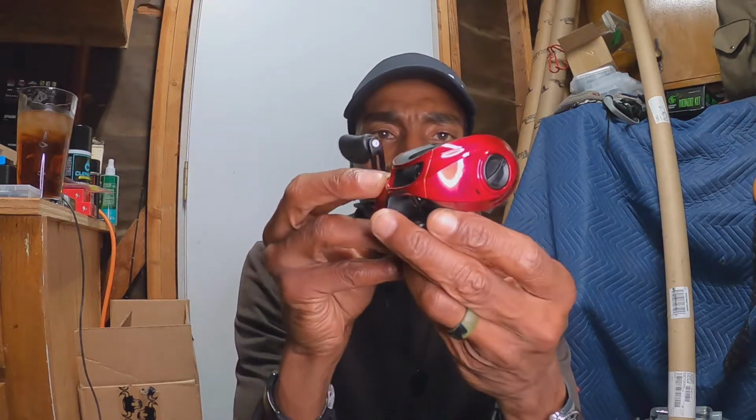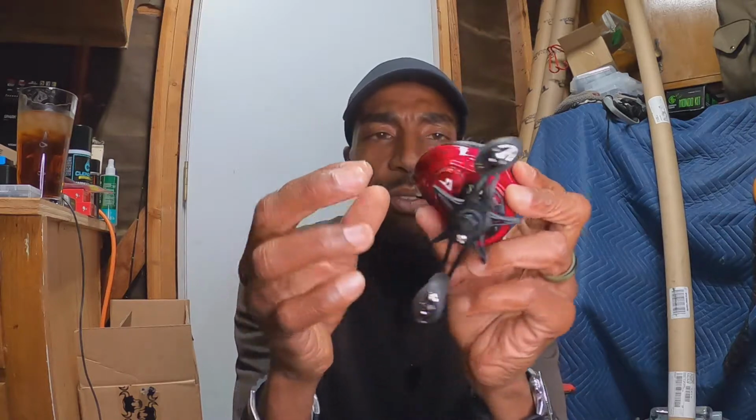Probably in another series. I'm going to be going out tomorrow to film, and hopefully I'll catch some fish on this and I can show you the action that it has. So that's it in a nutshell for this one. Just want to give you a close-up again. It's got magnetic brakes on it.